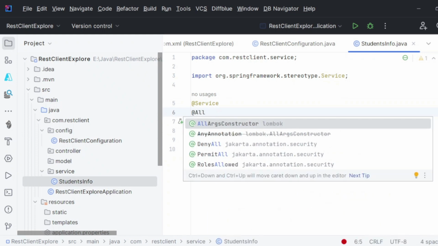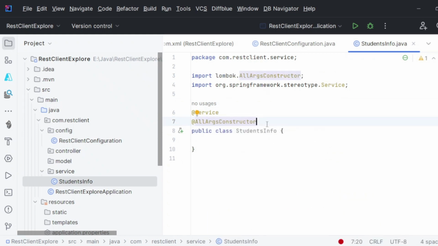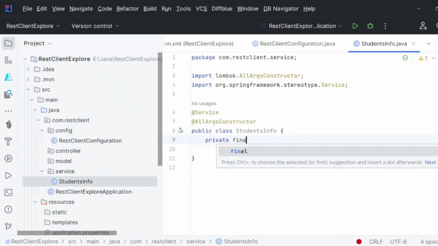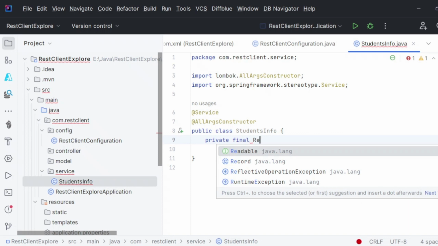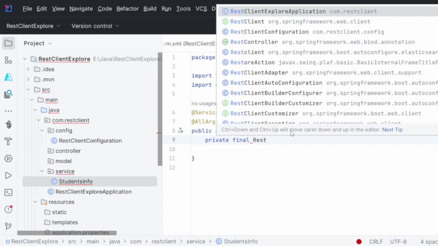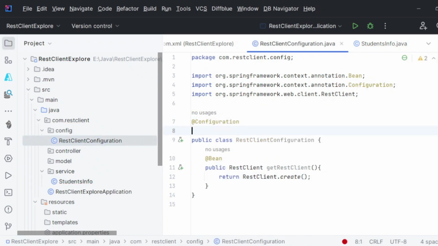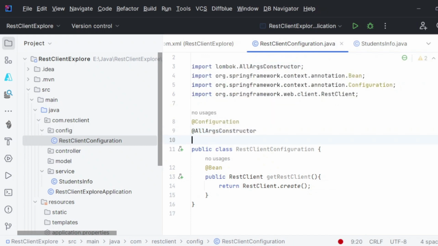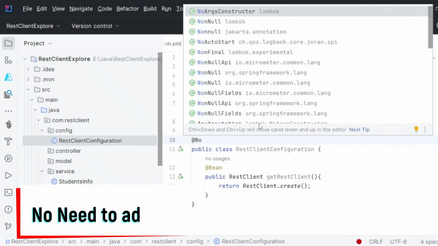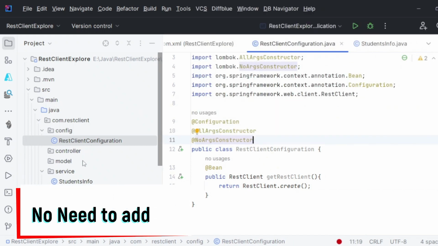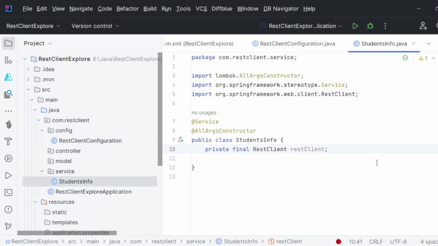For that purpose I have added an all-args constructor which comes from Lombok, and here private final RestClient. In the REST configuration as well, let's add all-args constructor and no-args constructor. And in my service I have added the REST client as autowired here.